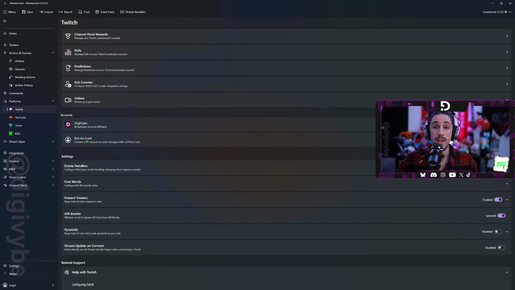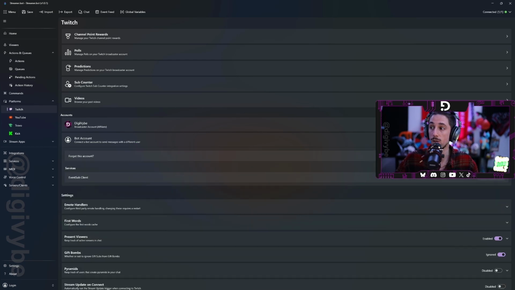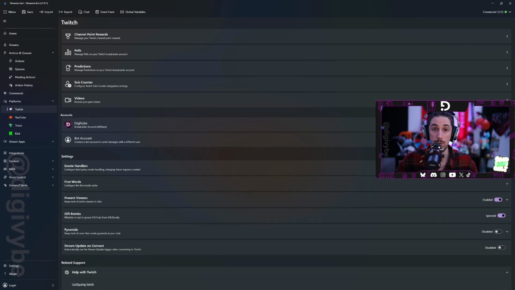So for setting up a bot account, it's a little tricky if you don't have something like Google Chrome where you can have separate profiles. For me, I have a profile for my primary account as well as a profile for my secondary account. So what I do is I have my primary account signed in, opened up on my web browser. I click login, it logs me in as my primary. Then I go to Google Chrome, I close out of that and I open up my secondary profile for my secondary account. And then I come back to Streamer.Bot and click login, and that will prompt me to log in under the secondary account on that profile.